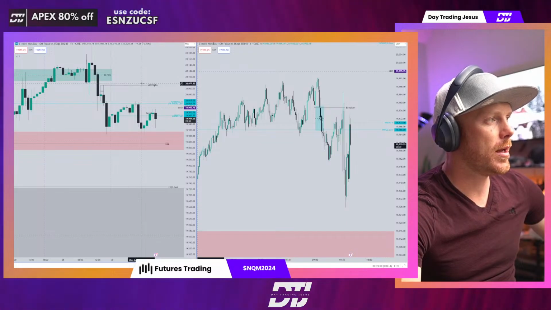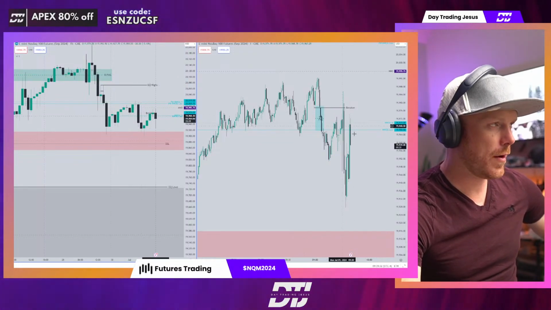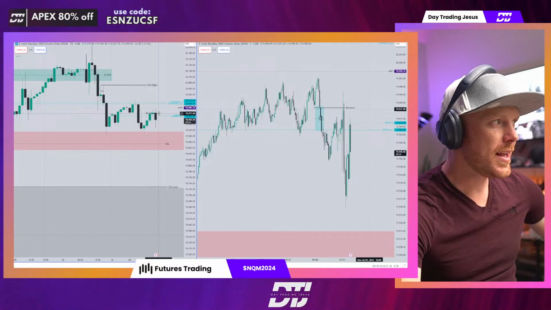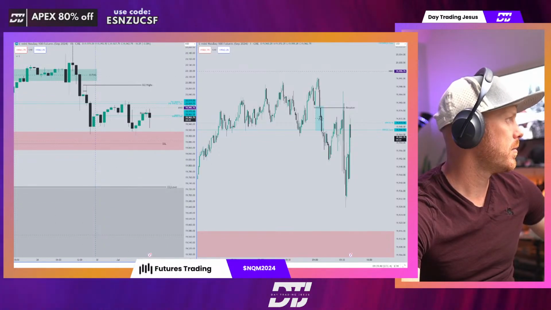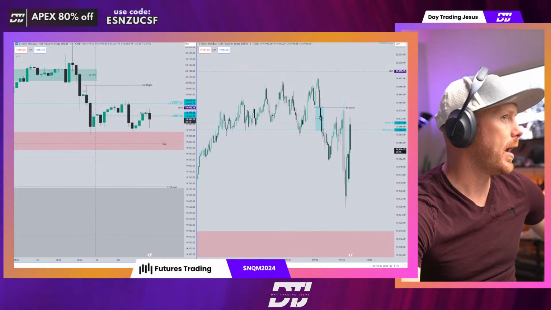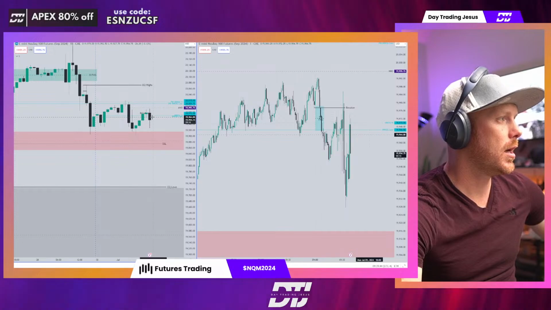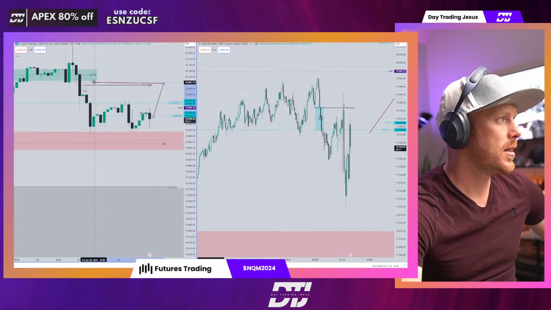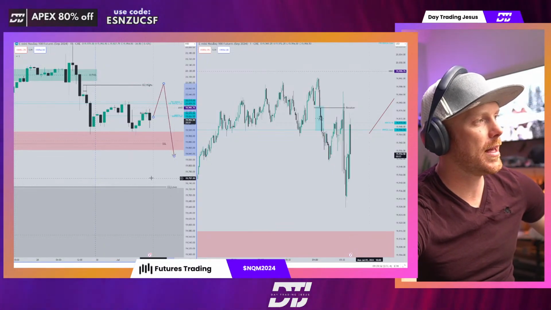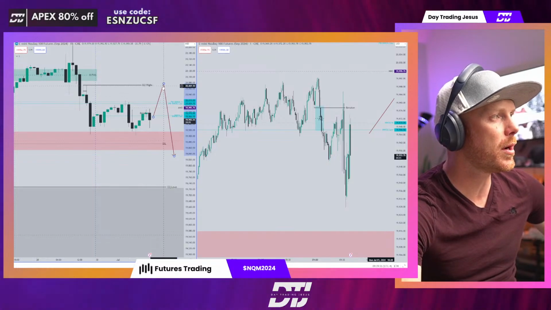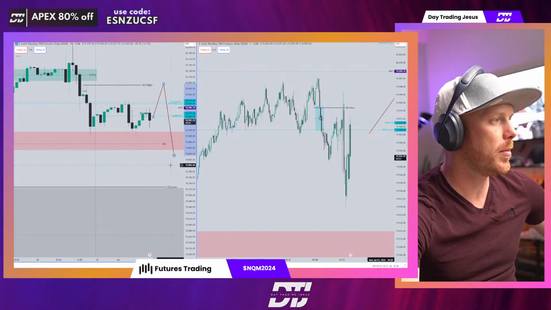That's where we got to wait for news, number one. And if I had it my way, I would love for these highs to be broken first and then for us to drop. That's what I would want to see. I would be a fan of news hitting these equal highs, tagging this fair value gap, and then a drop. That would be the nicest, because then we'd be in premium, and I'd like to go short in premium.